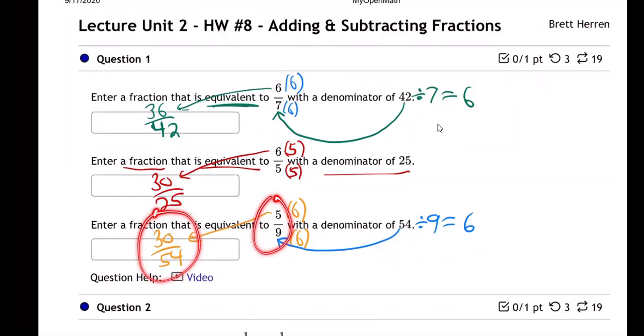Like if you took a gigantic pizza and you cut it into 54 pieces, and your class got 30 out of 54 pieces of the giant pizza that was for a bunch of different classes. Your class got 30 out of 54. That means your class got 5/9 of the whole pizza. That's the same thing, isn't it? Those are the same portion of the entire pizza. They're just two different ways of saying the same portion, the same part of the whole. We good there? Any questions on that one?